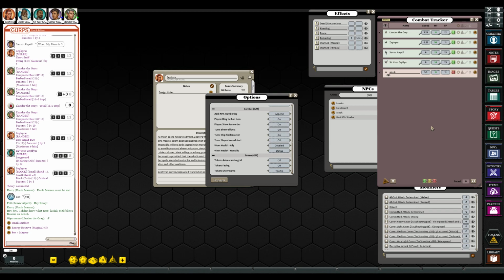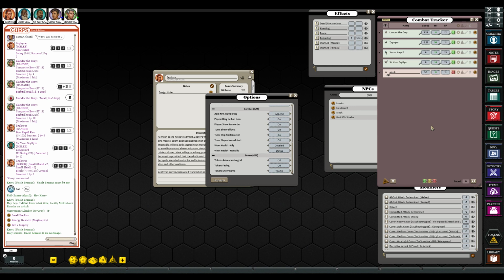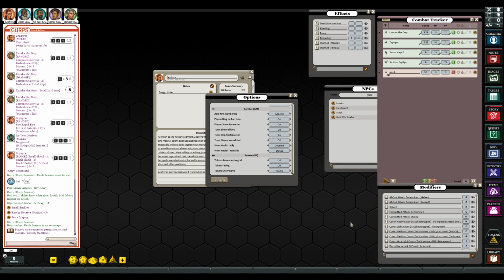Then in the top right you've got a plus minus icon. That brings up modifiers, and these modifiers can all be configured by the GM. Phil has made a list of all the modifiers that we tend to use, and you'll see that they're all there. If you're looking up a range modifier, you can just start typing range in the little search box. Oh, okay, I should actually take people through that.